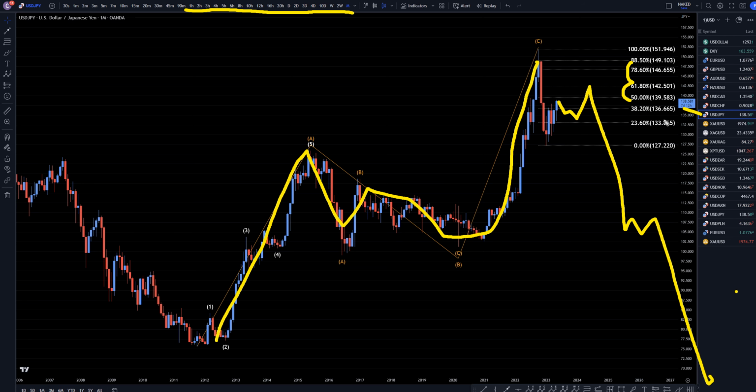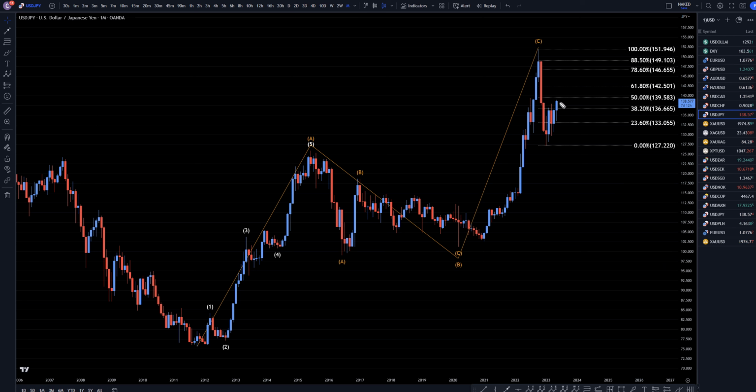Now, I always consider the US dollar yen more of a yen pair than a dollar pair. So a lot of the yen pairs really do look like they have a long ways to go to the upside. So there's always a chance that this just keeps on drifting up. And if it does, it definitely doesn't matter to me, because on shorter time frames right now, I would definitely be looking for longs for the continuation of what could be a correction or what could be the continuation of the uptrend.